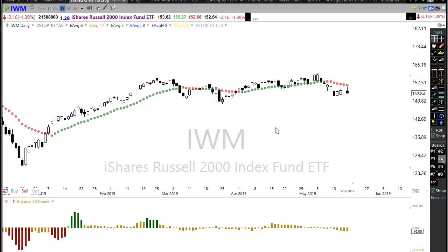We have to keep an eye. Remember, price is the entry signal. It's not the indicator. I don't want anybody looking at this and saying, just because of this, this is the short trade. No, the short trade is because of what price did. The indicator helped us see when that was occurring. Okay? The indicator is not a buy-sell signal. The price is. Follow the price. Use the indicators to help you identify that trend or that changing trend and enter those trades.